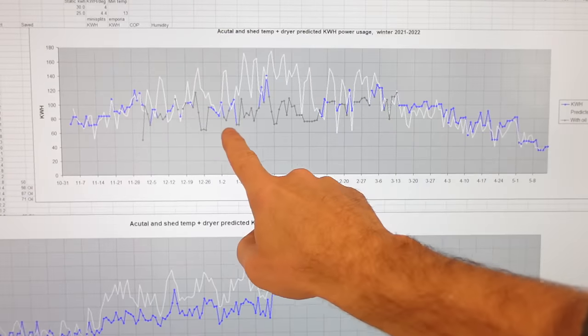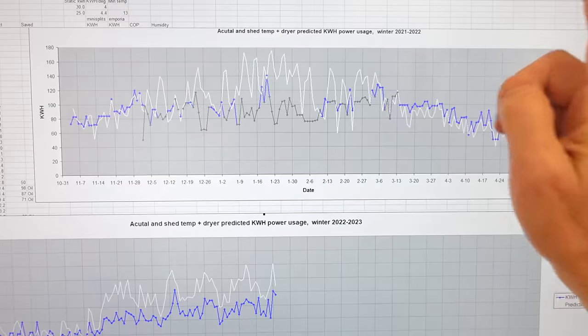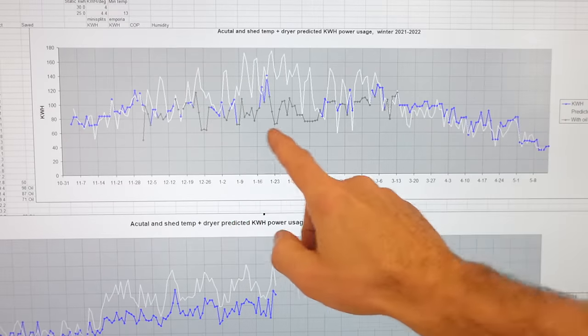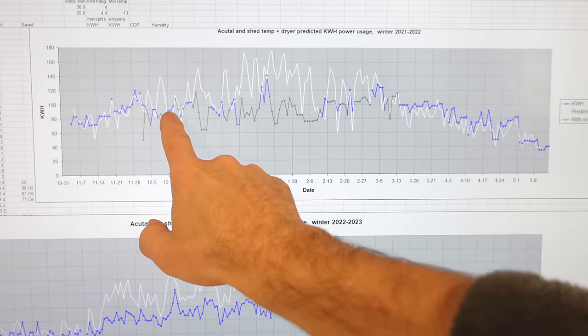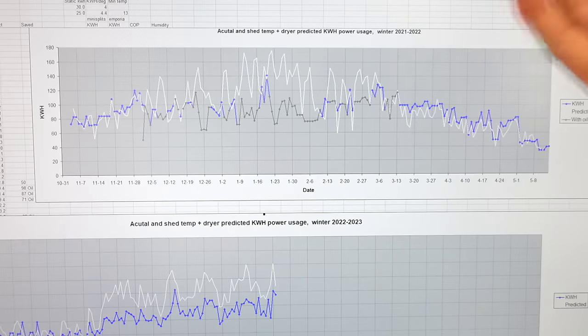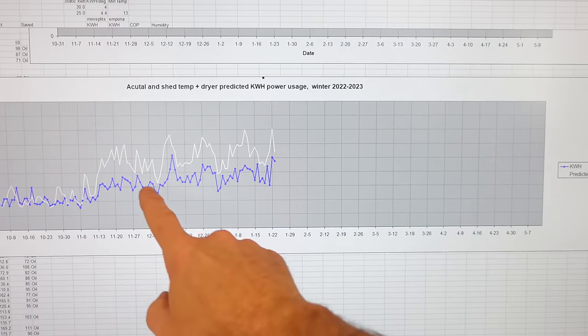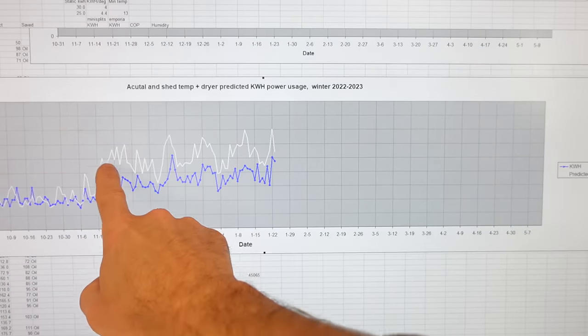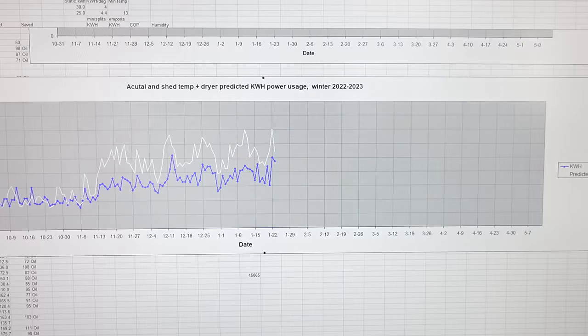I've been monitoring the power consumption for our mini splits for three months now so let's look at the data to see how they did. This is my graph for last winter. The white line is the prediction of how many kilowatt hours we'd use each day based on outside temperatures and the blue line is the actual power consumption and those follow fairly closely except for where it's grayed out and the reason that's grayed out is because we turned on our oil furnace for part of the winter which of course is heating that doesn't come from electricity. Scrolling down this is this winter so far and you can see the prediction based on the previous winter is much higher than our actual power consumption so the mini splits are helping quite a lot.